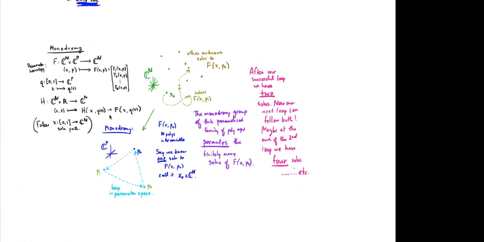The maybe depends on what? Can you repeat the question? The maybe, it's not guaranteed. There are 2 sides to the maybe, right? Maybe yes, maybe no. It depends on whether we were lucky to pick a loop that went through the discriminant in some way, that induced a loop up in the solution space, or that induced a permutation in the solution space.